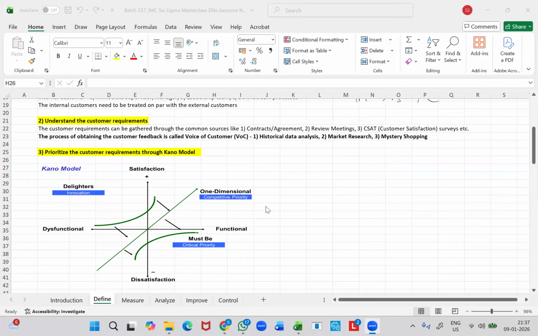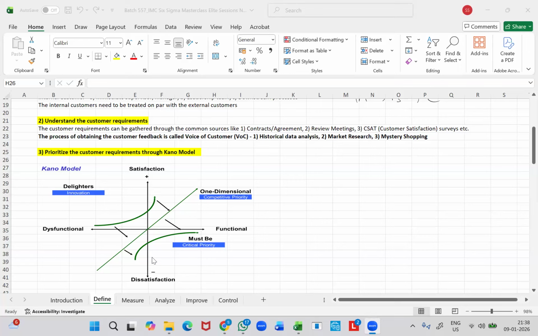Many of the service providers may think that even if you're falling short of the must be needs or the one dimensional needs, if you're going to delight the customer, then the customer is going to forget about all the other things. That's not going to be the case. The bad experiences, the customers will carry on forever. They would have already taken a decision not to come back to that restaurant. So even if you provide them with delighter needs, that would definitely not delight the customer. So we need to be aware of it.